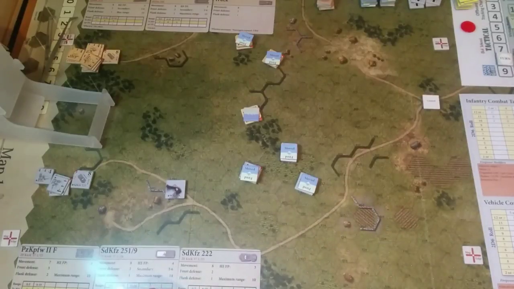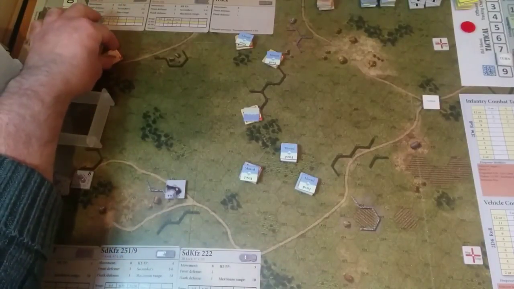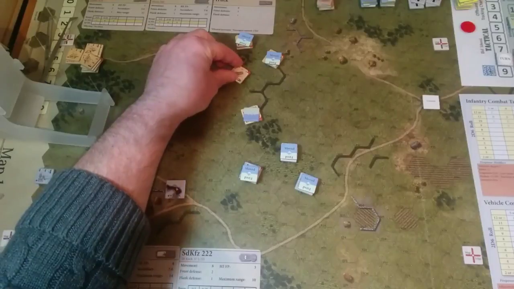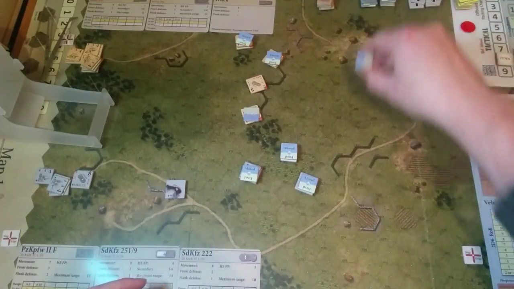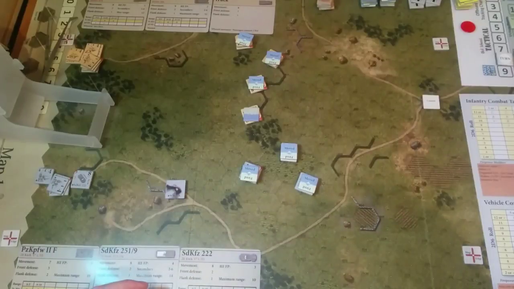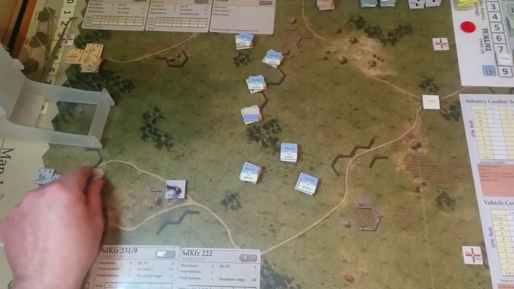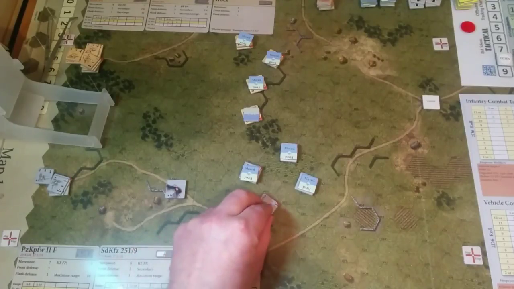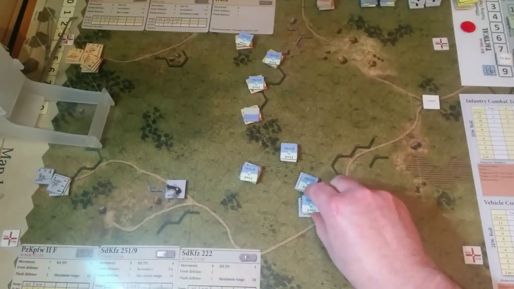Back to the Russians. They have 2. And they're going to bring in this guy. So it's going to go 1, 2, 3, 4, 5, 6. 6, we'll say 7. And stop there. Germans, 4 left. They are going to bring in another tank, another vehicle. So 1, 2, 3, 4, we'll say 5, 6, 7, 8. Done.